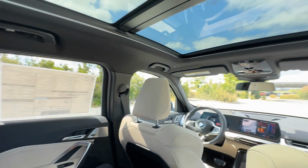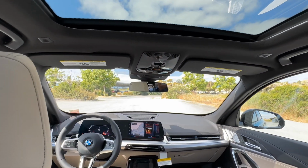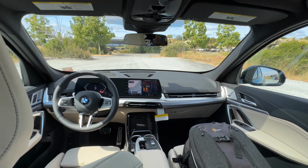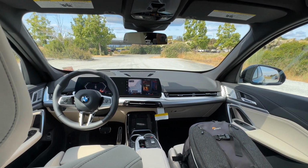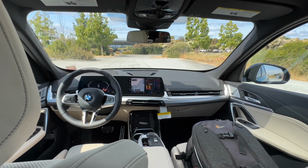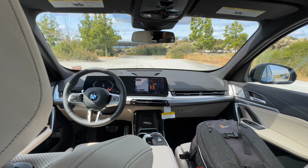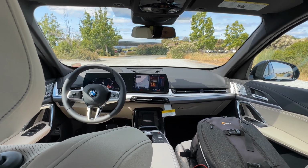And then headroom is really nothing to complain about. It's a really roomy vehicle. Slightly smaller in length than the X3, but I think this is a good choice if you're happy with the paint. And there's a lot of paint choices, a lot more than the X3. Without dipping into individual paints, you have a lot of choice.